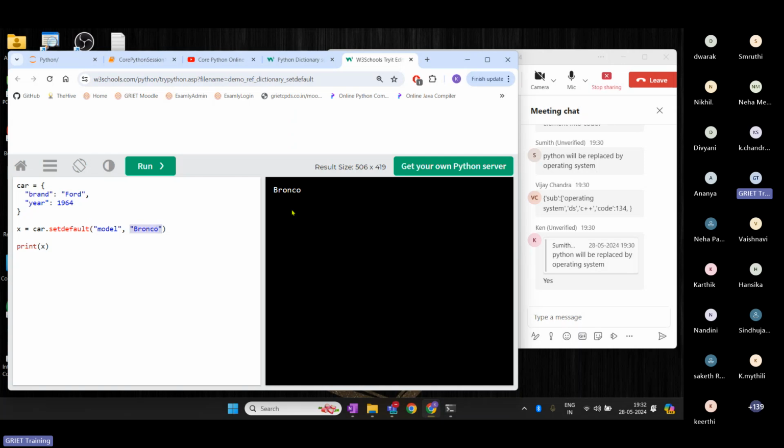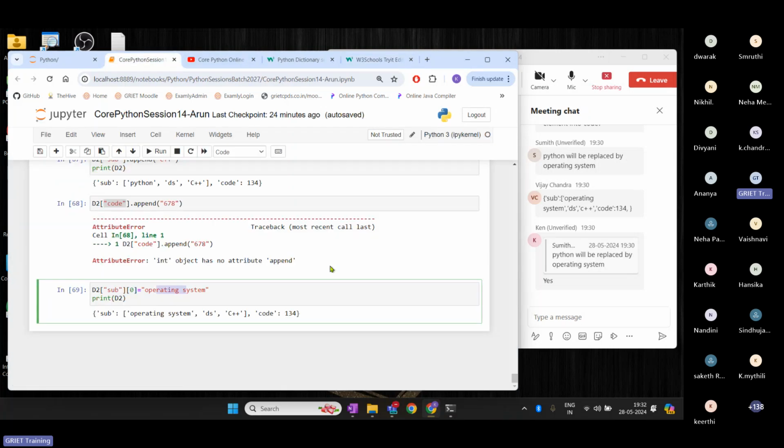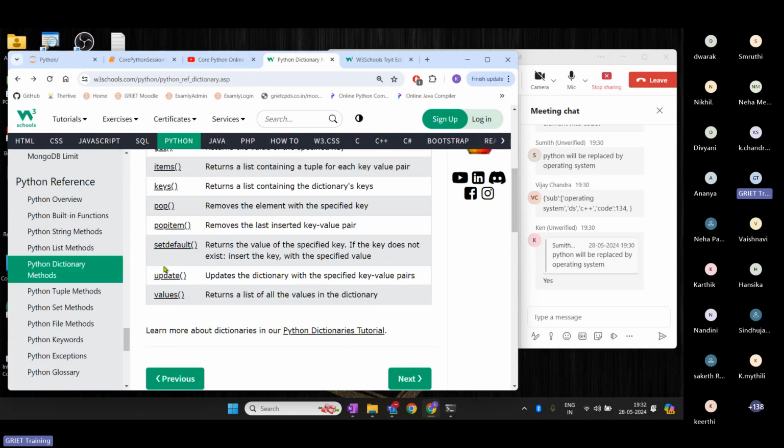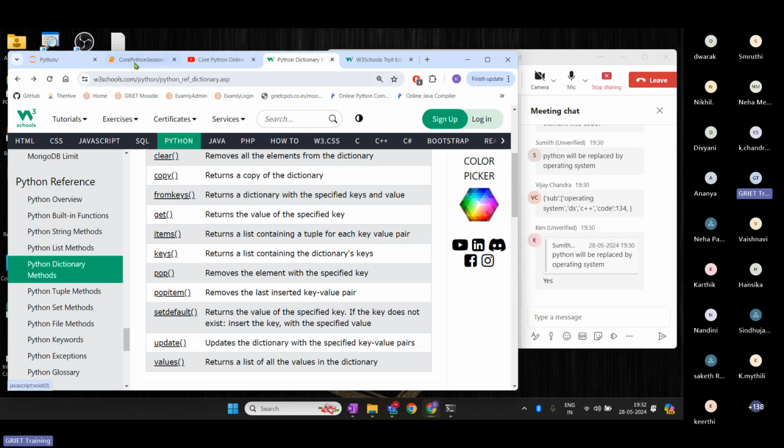So that is called set default. If the key exists, it doesn't worry. If the key doesn't exist, it creates the key and assigns the default value. Okay, so similarly, from keys is there.